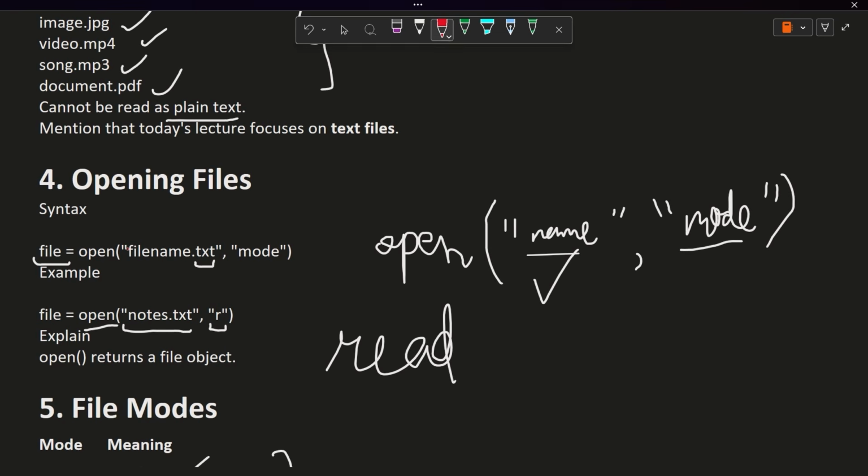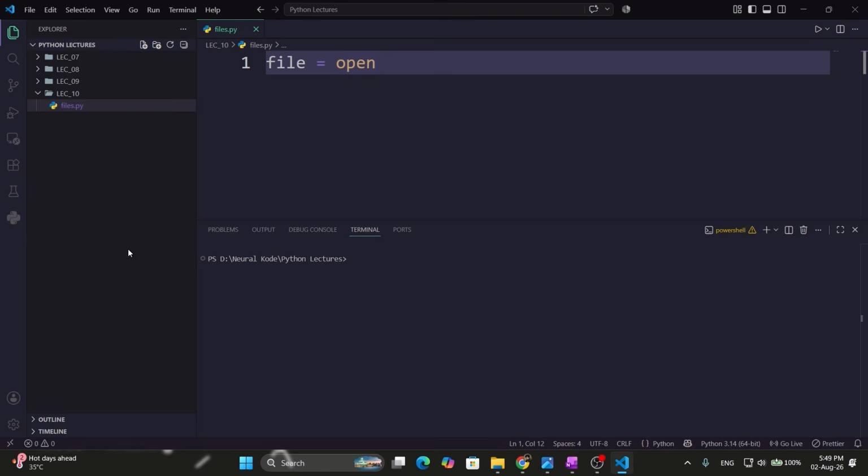First is the file name, and second is the mode. So I want to create a file with the name content.txt.